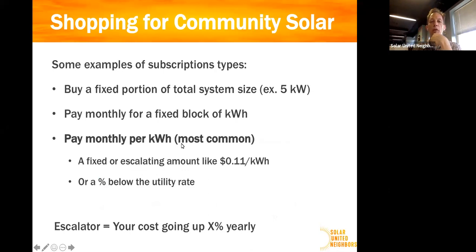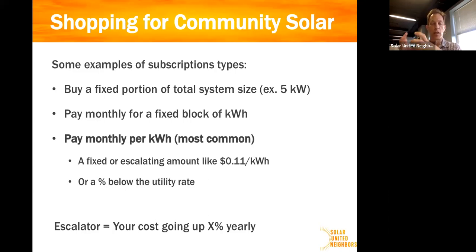I mentioned this earlier, but just to summarize a little bit on some types of offerings you'll see. This varies by provider. It could vary by program as well. But the one we've seen a lot of is buying a fixed portion. So, going back to that terminology, your provider might say you're buying a 3 kilowatt block of energy production.